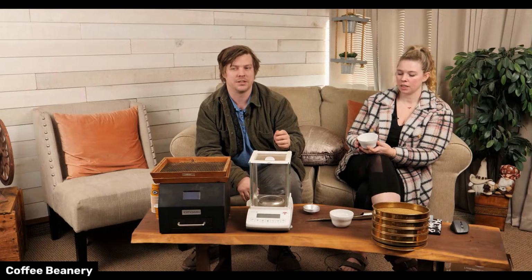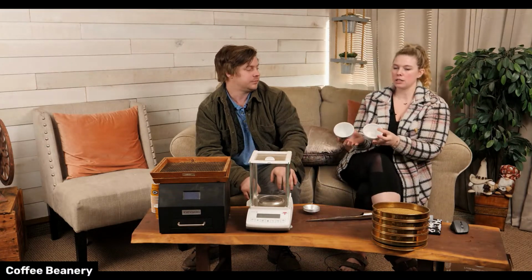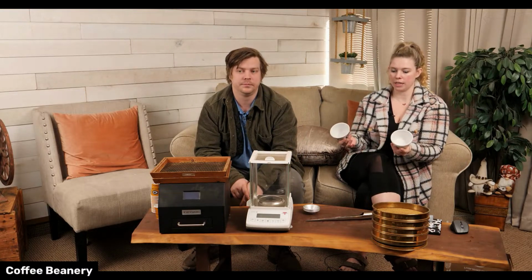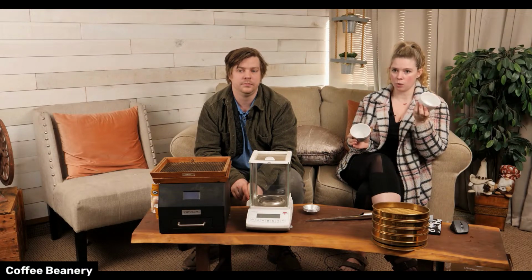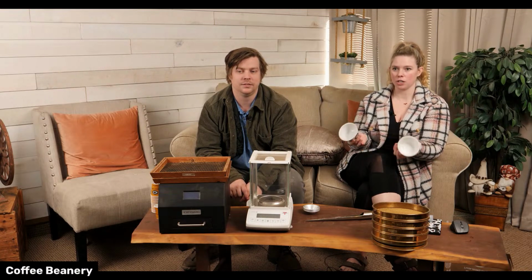This is also how we score coffee. And you do at least 3 of every kind. You have to do at least 3 of every kind. And the importance of that is if there was a defective bean, it should have only been in 1 cup. So if you're testing 3, you can make sure and see what happens.